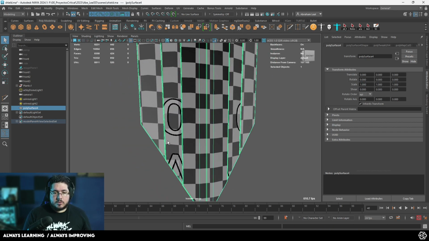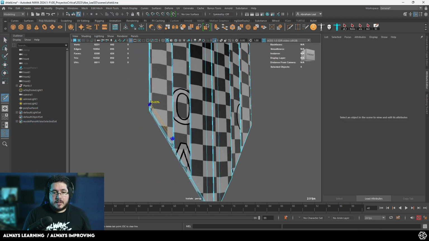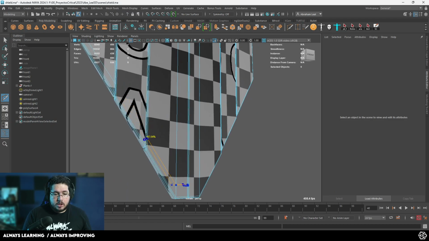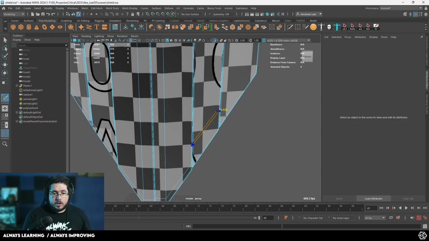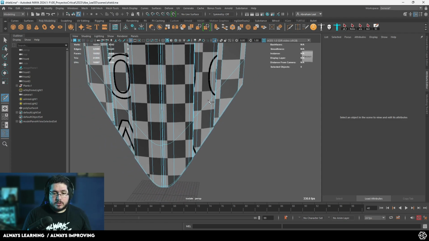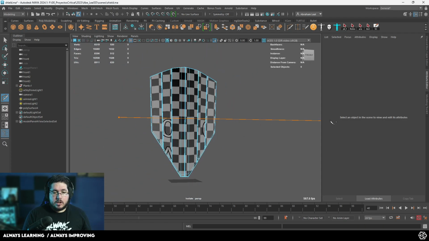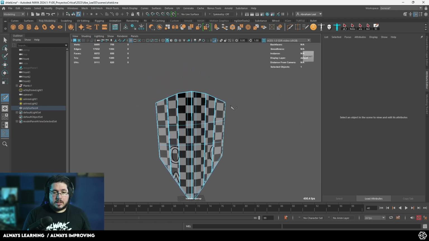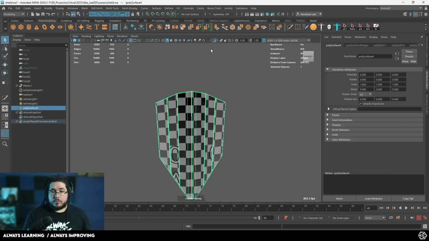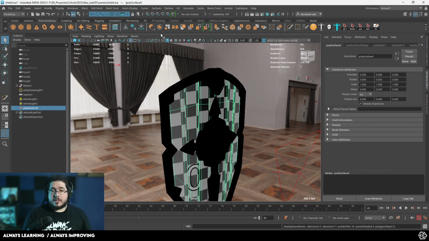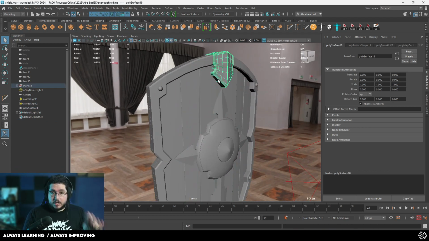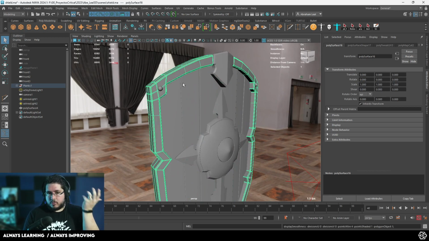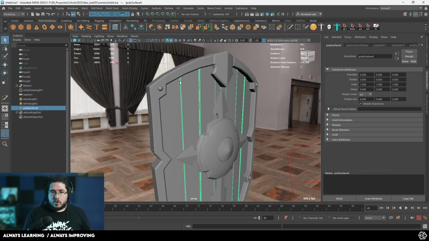But if we were seeing some stretching, one of the ways to solve this is by adding some cut lines on the borders right here. So some support edges down here are a good way to make sure that when we smooth this thing, we don't get as much stretch. Could even add some cuts right here. That's why when you see breakdowns in movies and stuff like that, they usually have really dense geometry to avoid this sort of stuff. But Substance Painter does not work with smooth mesh, so we're going to keep it like this.